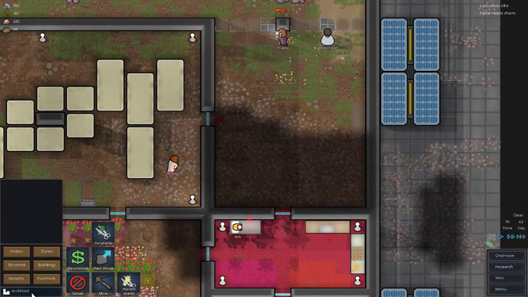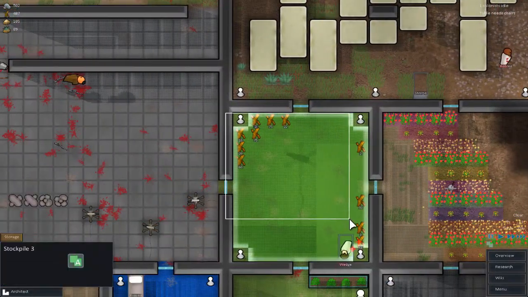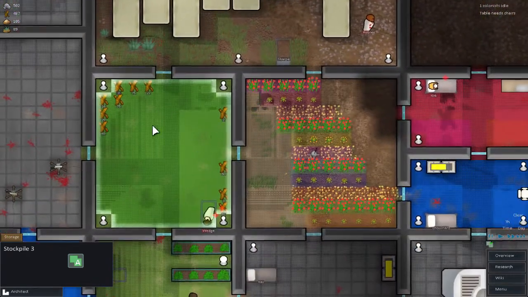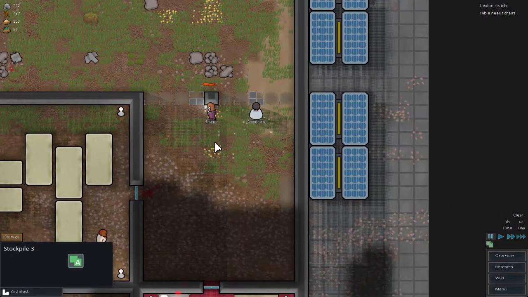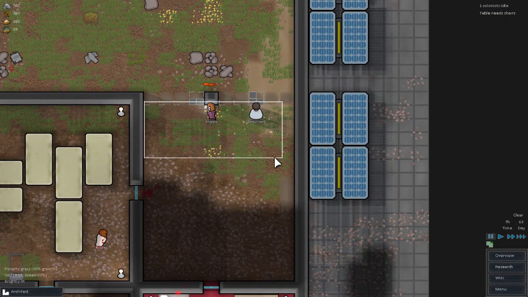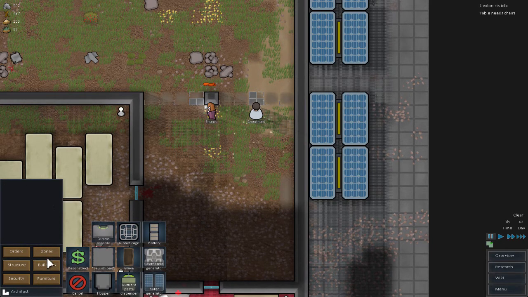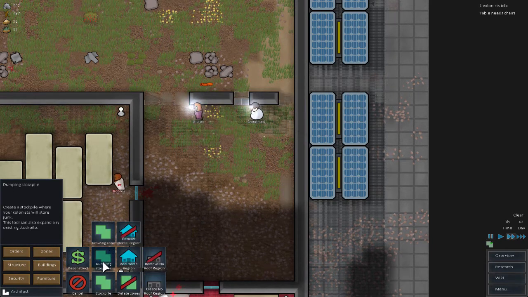It might not be the most efficient way, especially since we have so much space left in this stockpile room. This room is never gonna be full. But I like the idea of splitting this up, so we're gonna go ahead and do that.